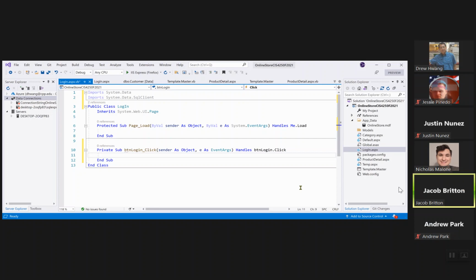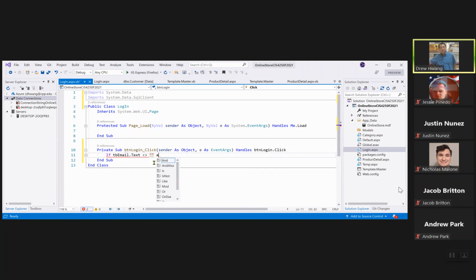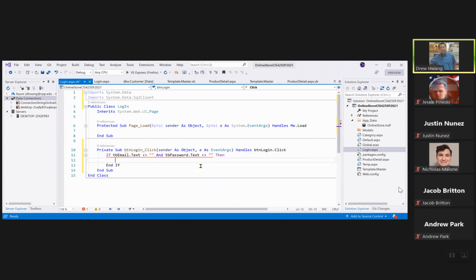If they're already signed in? No. If there's any input? Yes. So if TB dot text is not equal to blank, and also TB password dot text not equal to blank, then we proceed, otherwise we don't.